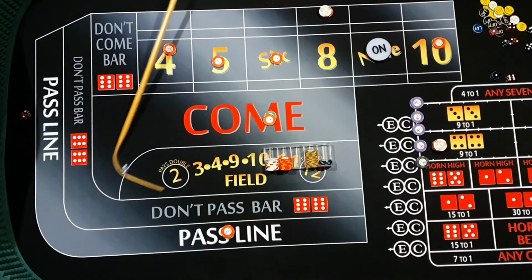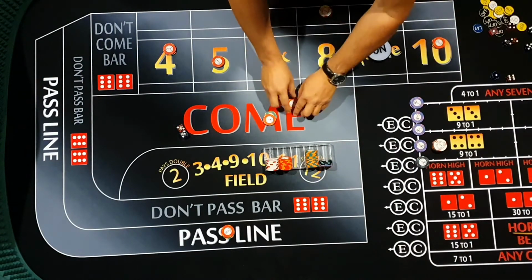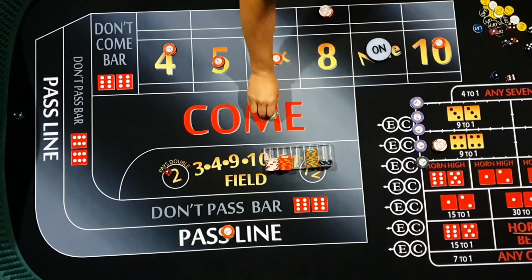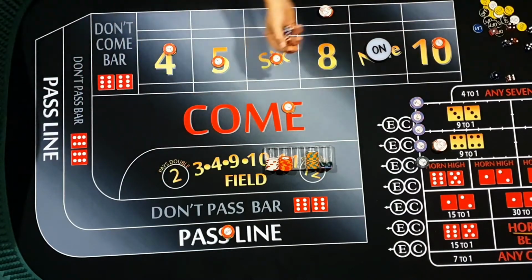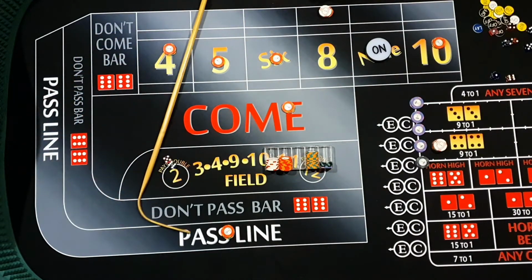4. So again, it's an off and on situation. Now, I haven't added any odds to any of these. I'm just playing them flat. 3, that's kind of a one we don't want to see there. Go. We'll take that one. Makes up for the 3.